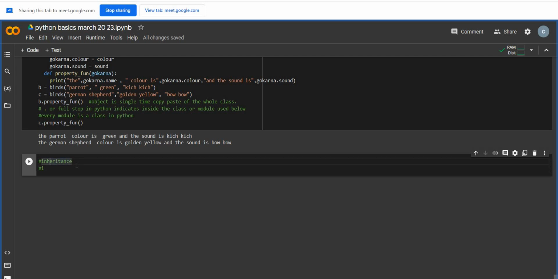Inheritance in OOPS. OOPS is object oriented programming system.